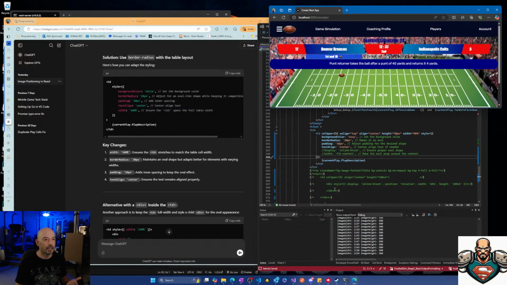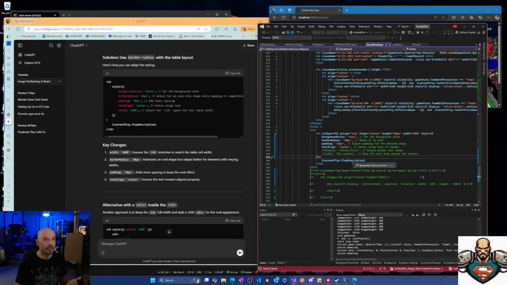I want it to be way narrower than that though. That's way too big. I don't know what the 80% is because that's not what I put it at. That doesn't look like 80%. That looks like 100%. So let's take this out and see if it makes a difference if I put it down here instead.